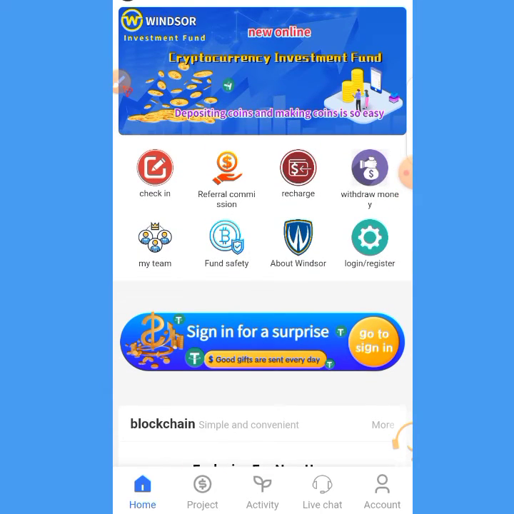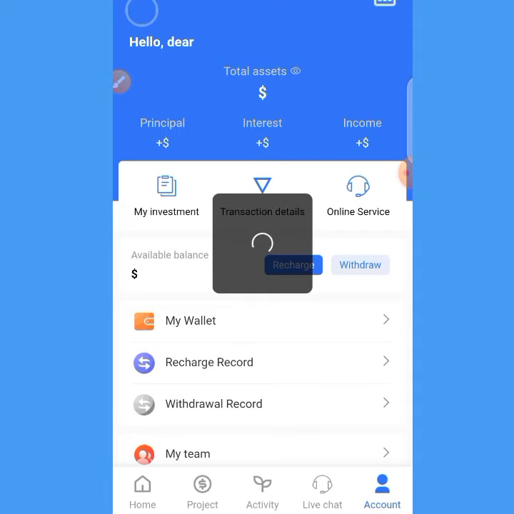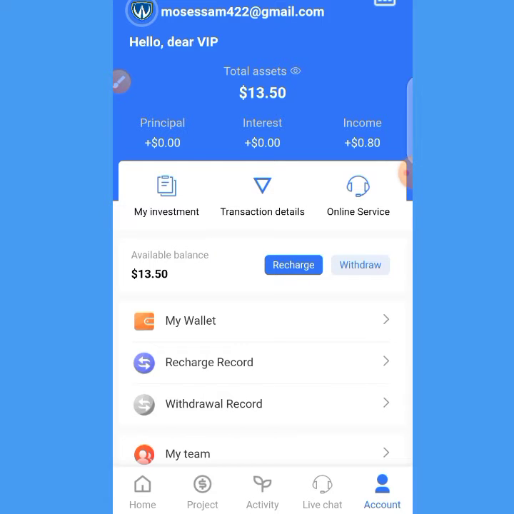Once you sign up, you get a $10 welcome bonus, and just go to your account right here, click the account button, then you can see I have about $13.50 right here. They gave me $10 when I signed up. I think I have about $3.50 profit, and you can only withdraw this money once you have $10 profit. That means in total you'll be having $20 in your account, so you can withdraw the $10 and leave the rest $10, because that's just the bonus for you to invest with, and you start getting some cents a day.